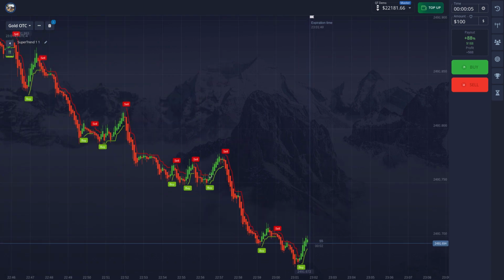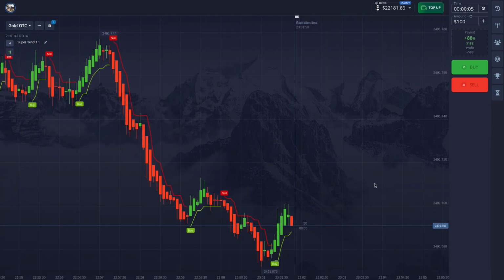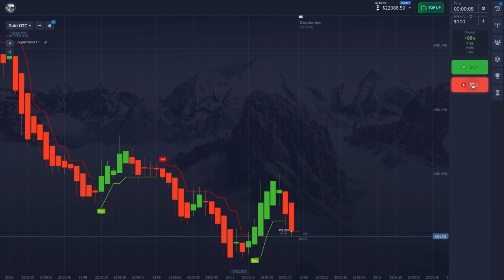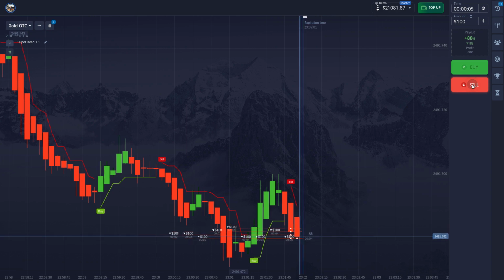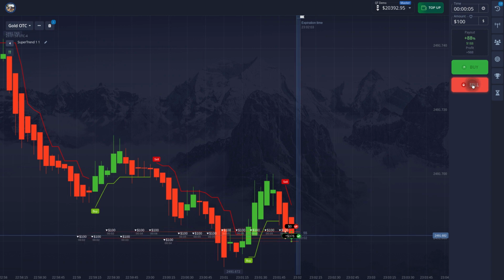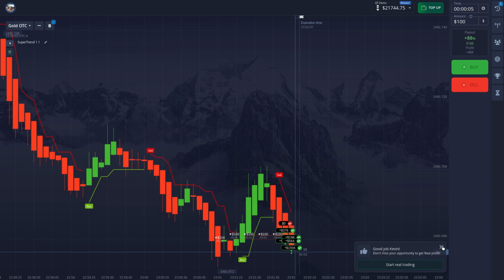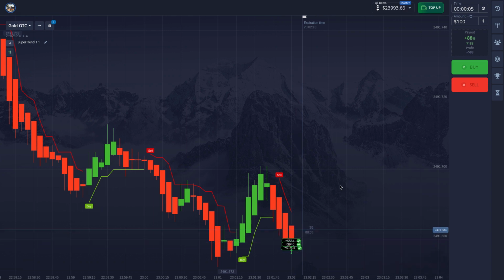Now this actually looks pretty solid right here with gold. This kind of a chart looks really nice to me. We'll see if it pays off. Okay, it's starting to push through here. Okay, we have 10 buys there. I'm going to try 10 more, and hopefully we get a continuation on the demo account, of course. And we are up to 23.9.